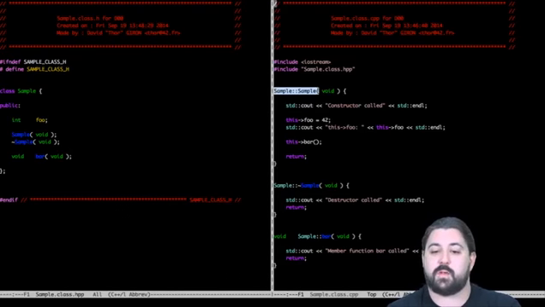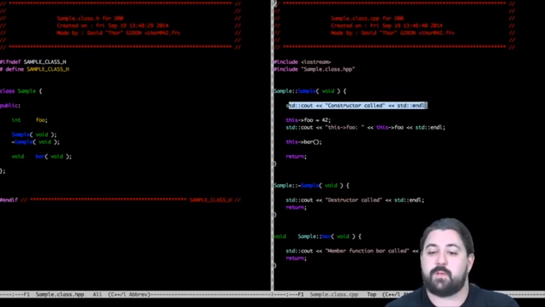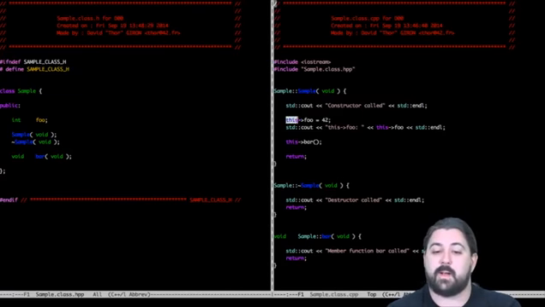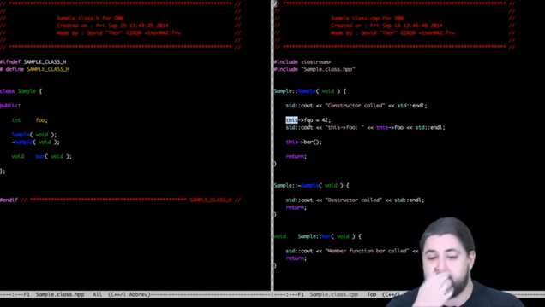Here we have a constructor. The constructor of sample class, not accepting any parameter. I still have my output when the constructor is called. It's the same code as in the previous example. Here I used a new keyword, this. That's something you might be familiar with if you have some experience with other object-oriented languages. You might know about the self keyword. That's exactly the same in C++. This is a pointer on the current instance.